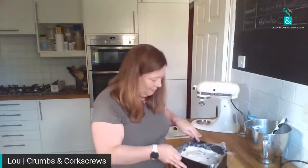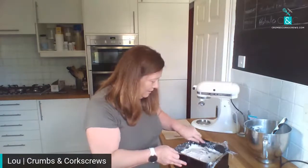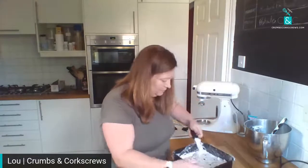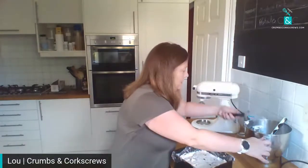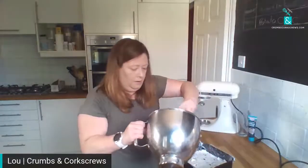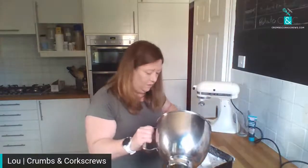Yeah, I'm glad I put those extra cherries in because there's a really nice amount in here now. And when it's cut, you'll get locked in. And still a little bit left, so add that to it.